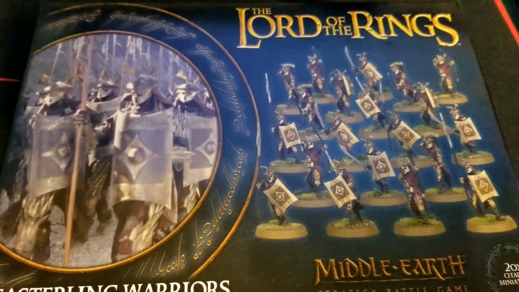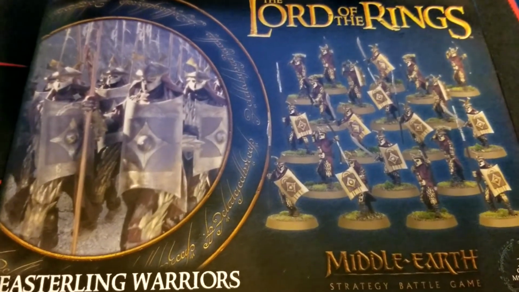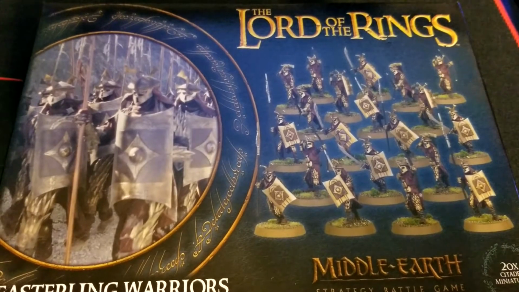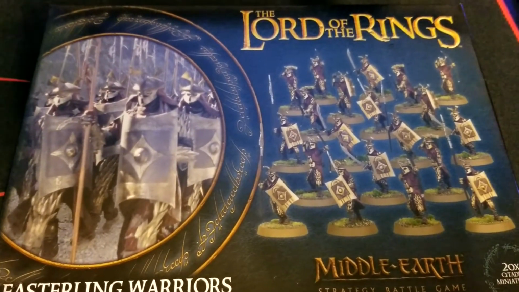So we decided to pick up some extra boxes here of the Easterling warriors, because that's our main box for troops, like infantry troops essentially. And we get again 3 different builds in here. We can have archers, pikemen, and basically sword and shield infantry. So again, our main focus is going to be on the pikemen.